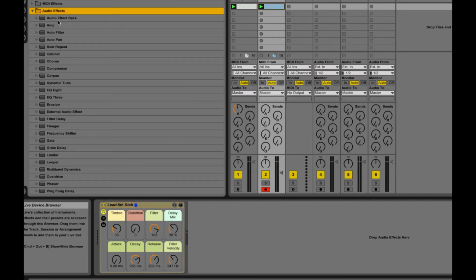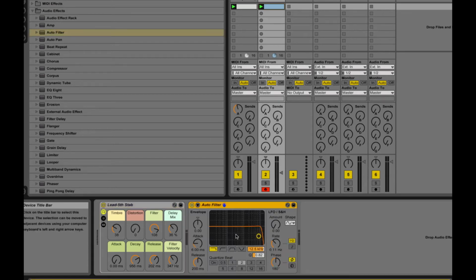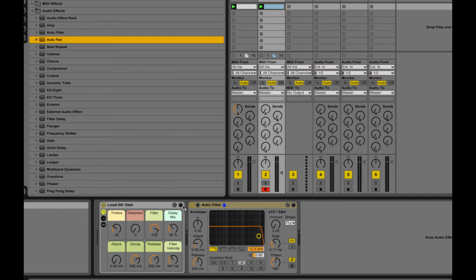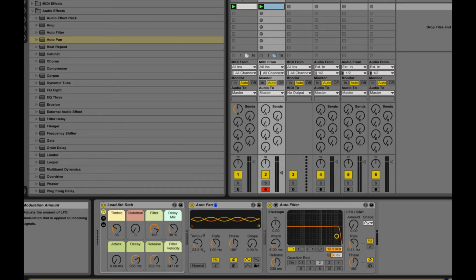So I'm going to go into my audio effects. I'm going to choose my auto pan or auto filter, I'm sorry. You can choose auto pan if you want and give it a little bit more room. I'm just going to modulate that by maybe 30%. And for my auto filter, I'm going to choose a high pass filter. Make sure it's all the way at 26 Hertz. I want to set the envelope to probably about 50, 55. And then I'm going to change the rate to about 1/4, and the amount, I want to set that to about 15, right in the middle. And I want to choose a triangle.